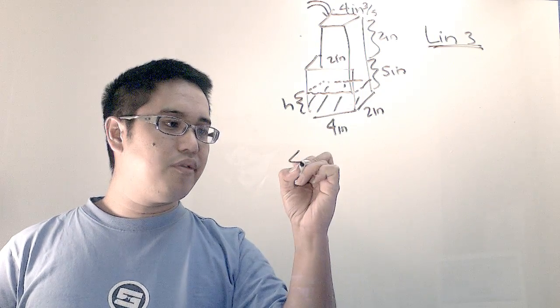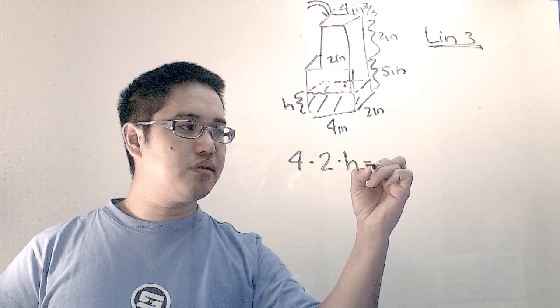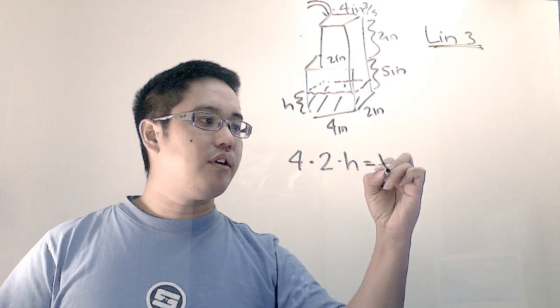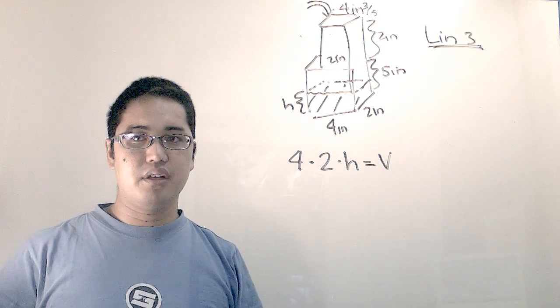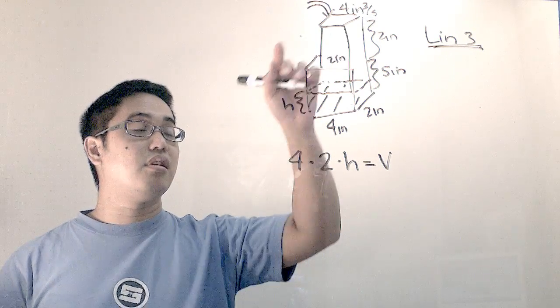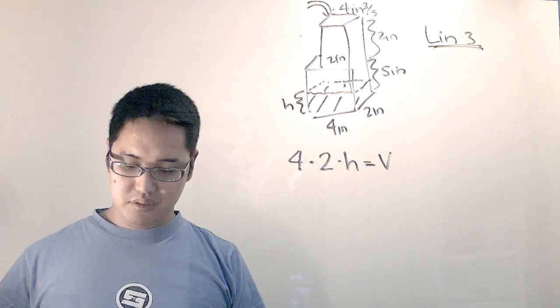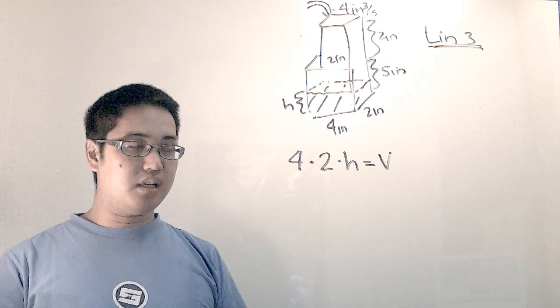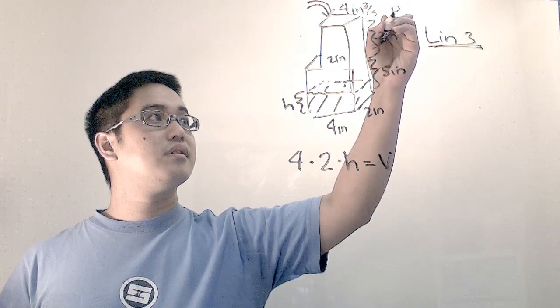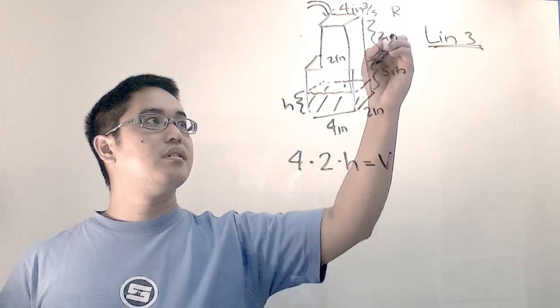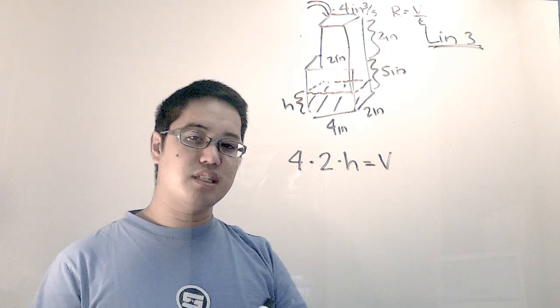The way I figure out that volume is 4 times 2 times h is equal to the volume. And how much volume is in there? Well, it depends on how long that thing took. So, let's say this is actually your rate, which is equal to volume over time. Do you guys agree with me? Do you guys see where I'm getting with this?